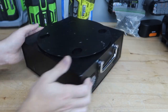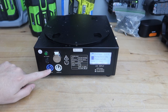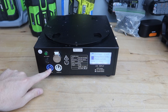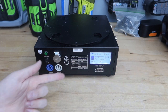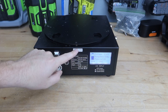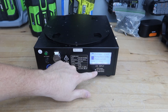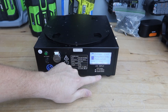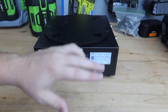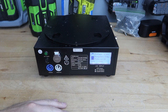The front has a flat black finish — it is a little dirty from us using it outside. On the back side is where all the controls are. You have a big on/off switch, and you have PowerCon in and PowerCon out. The PowerCon in is only for charging the unit; the PowerCon out is if you want to daisy chain and charge something else. We have a fuse, all the specs on the unit itself, and down here it will check-mark whether you have 110 volt or 220 volt — so if you're in the EU you can get them spec'd for 220, versus here in America we have 110.